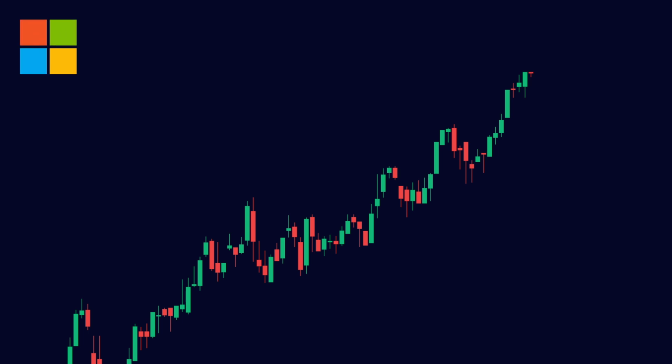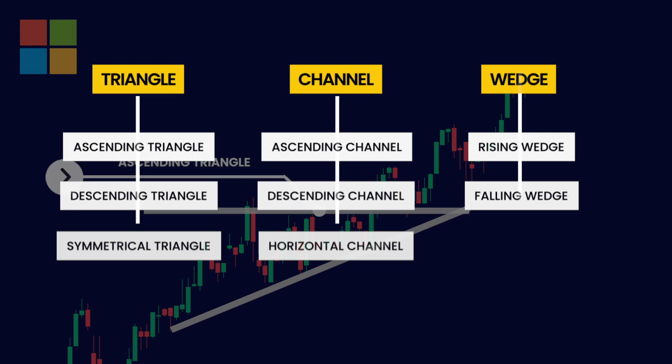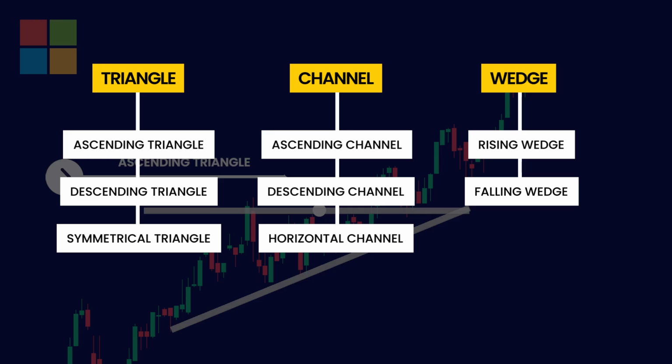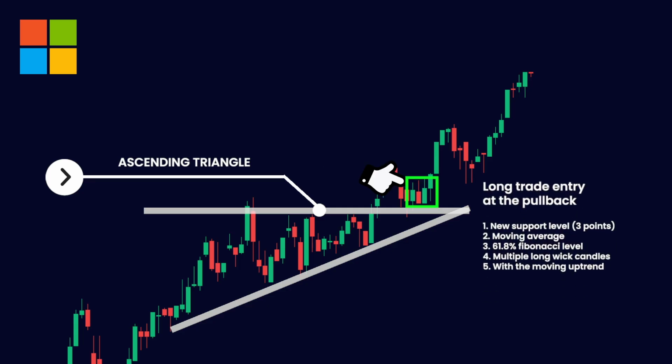Using Microsoft stock as an example, suppose there's a strong uptrend followed by an ascending triangle forming. Again, while it could be any pattern, here it's the ascending triangle. As shown before, once the price breaks above the pattern, a breakout entry would be valid. However, more cautious traders prefer to wait for a pullback before entering.